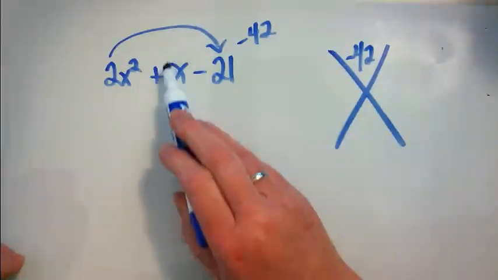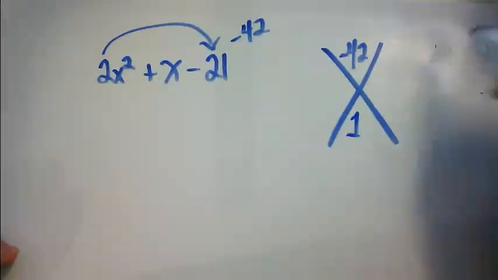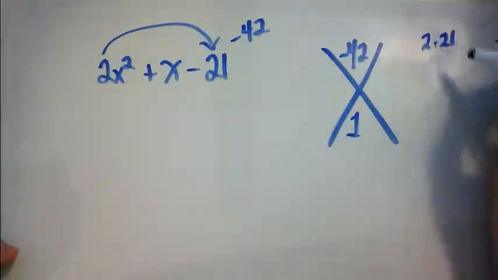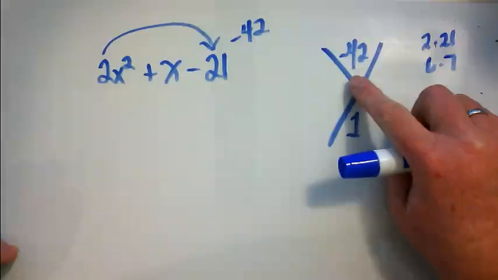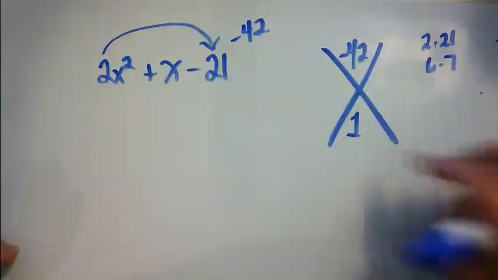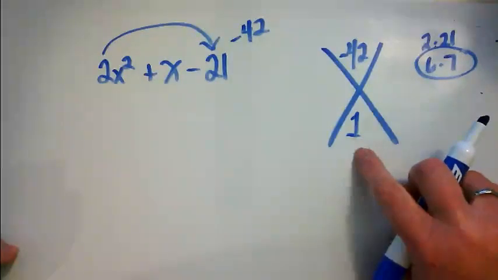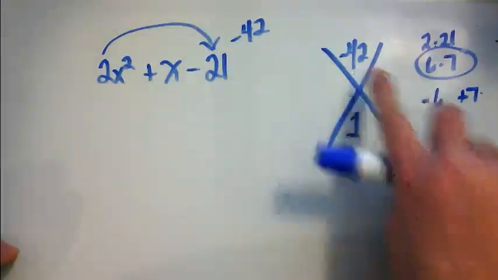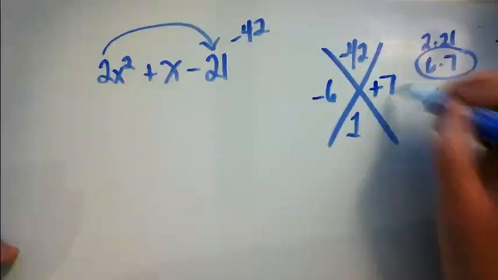And then we're still going to take the number that's here, and it's an invisible one, and put it down here. The next thing that we want to do with this is start coming up with factors that would get us 42. Like we know that 2 and 21. We also know that 6 and 7 get you 42, but this is a negative 42, and that means that one of the factors has to be negative and the other has to be positive. I'm looking at that 6 and 7 because I also know when I add them together, I want to get a positive 1. So that means if I have a negative 6 times a positive 7, when I multiply them, I get this. When I add them, I get this. So that's what the X puzzle is helping us figure out.